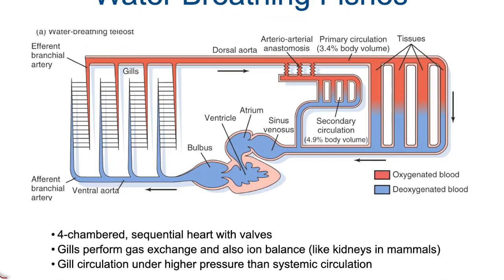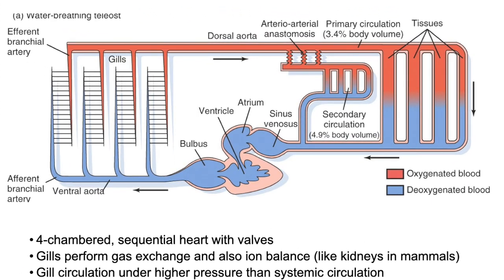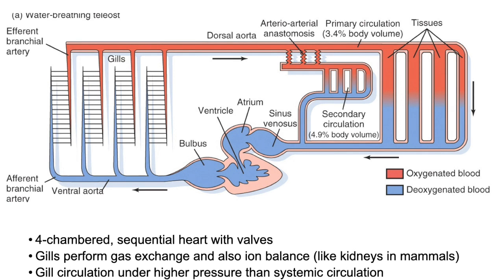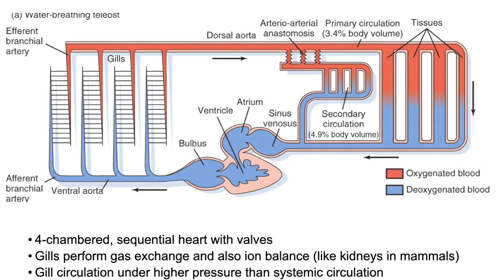Fish, of course, big category of critters that we care about more or less, and they, of course, are breathing differently. We'll talk more about them in the context of respiration. But they also have a different cardiovascular system, and you can see here schematically that the blood goes through the tissues just like ours does, gets deoxygenated just like ours does, but there's a secondary circulation that it goes through. There's a single ventricle rather than two ventricles, and the blood goes through the lungs and then continues from the lungs directly into the rest of the circulation. So there's not a second pump that pumps the oxygenated blood into the rest of the body.